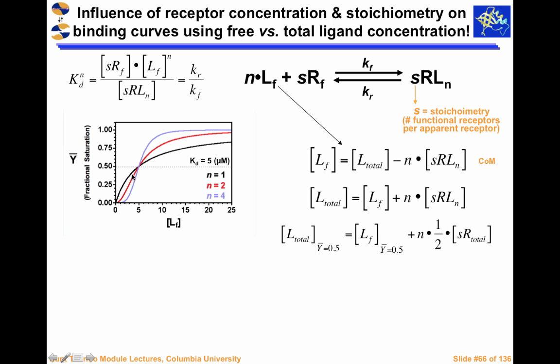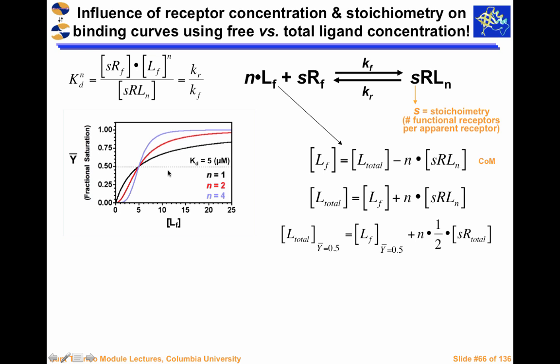So first, let's consider one specific point. Let's consider the point of 50% saturation, right? We've seen before that the free ligand concentration at 50% saturation is always Kd, as long as we define the binding constant in this manner: Kd to the N is equal to the ratio of the reverse and forward rate constants and, at equilibrium, will be the ratio of the product of the free receptor times the free ligand to the N over the concentration of the bound receptor. As long as we describe that fundamental concentration ratio at equilibrium as Kd to the N, once we make that mathematical definition, the 50% saturation point for any receptor is when the free ligand concentration is equal to Kd.